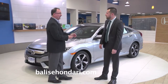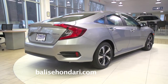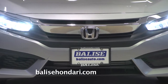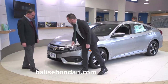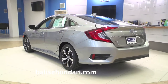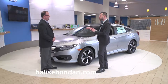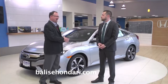Now this is a new trim level too. Yes, this is the touring trim level in the Civic, new for 2016. You get the standard LED headlights along with standard daytime running lights, also LED. If you look at the fascia here, it's totally redesigned. It looks a little bigger — and it is. It's actually 4 inches bigger than the previous model, so you do get a little bit more space in the interior. Really in the compact class, this is about as big as it gets.